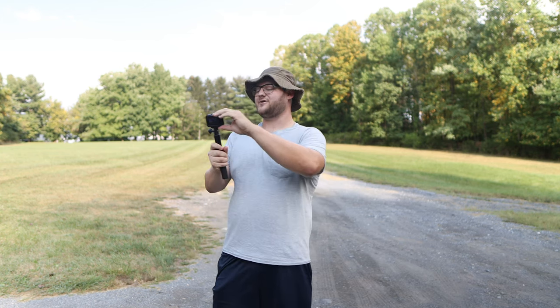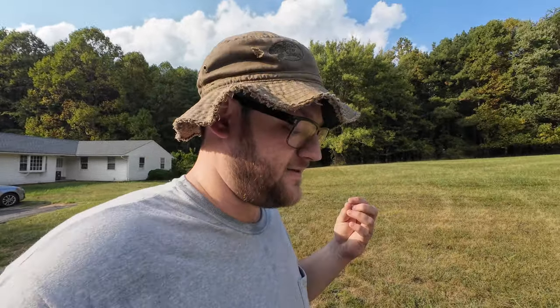Let's dive into it and talk about the quality of this camera. It looks absolutely beautiful. All the action cameras do nowadays, but the DJI specifically is awesome because I can control everything I need to. I can turn down the sharpness and the denoise, which I have both at negative two. I also have auto exposure on right now in 4K 24. As you can see, I walk from the sun to the shadow and everything is going to expose properly. It has D-log, which we will talk about in just a little bit, but right now I just want you to get a sense of what this footage looks like right out of camera.